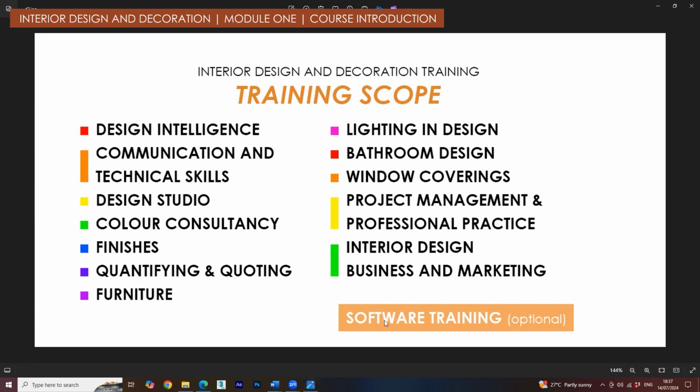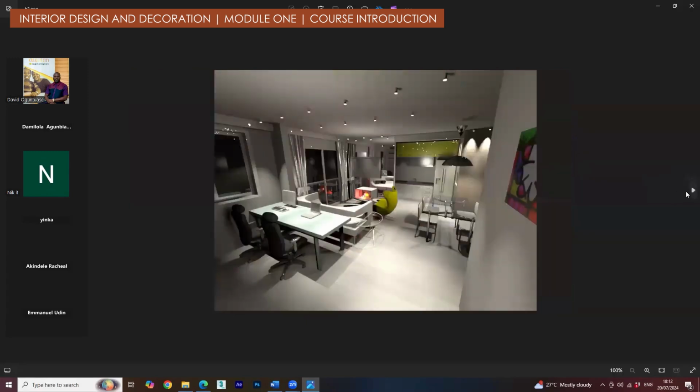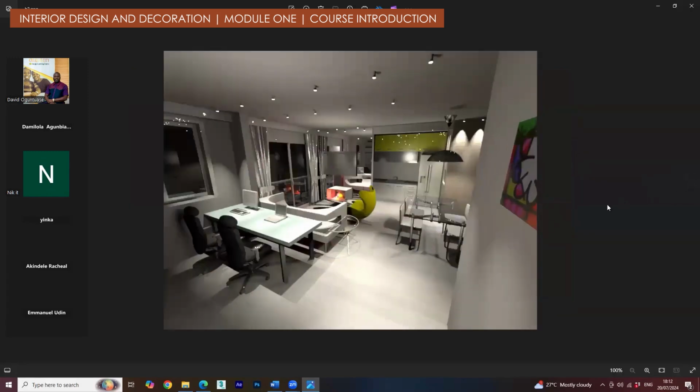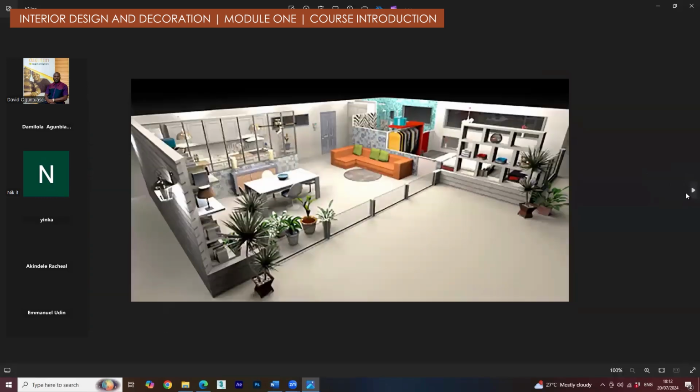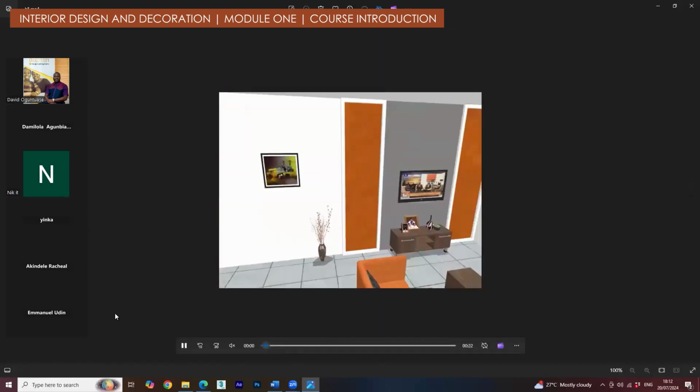Okay. Then there's the optional part of the training. We actually have 2 optional parts of the training. We have the visualization, being able to create your designs with your computer. If you have a laptop, you can use that to create your designs. It helps your own design process, and then it also helps you give the client an idea of what you plan to achieve in the space.